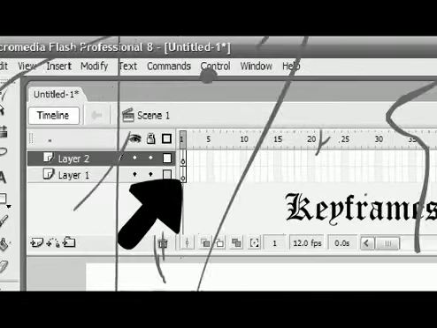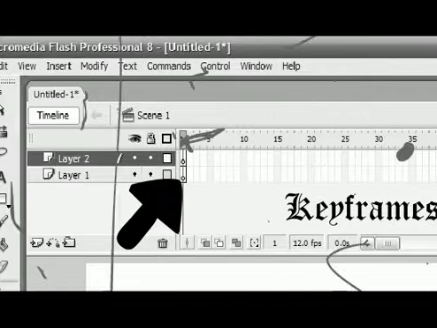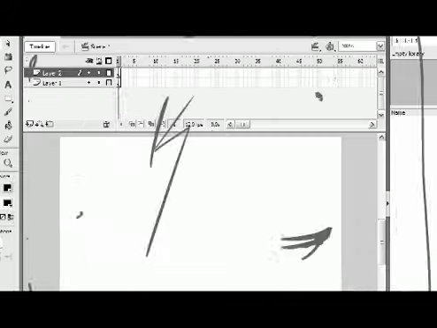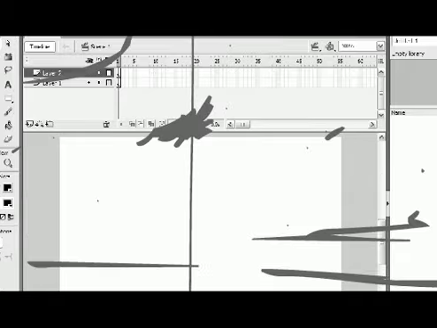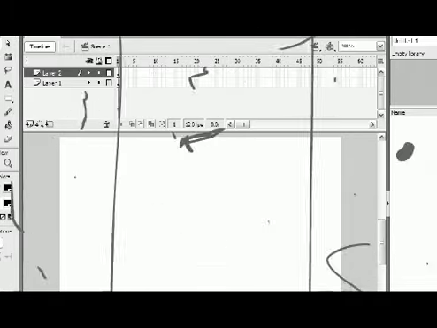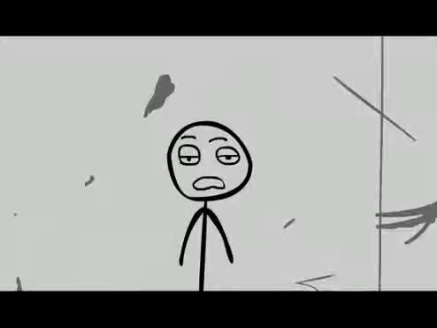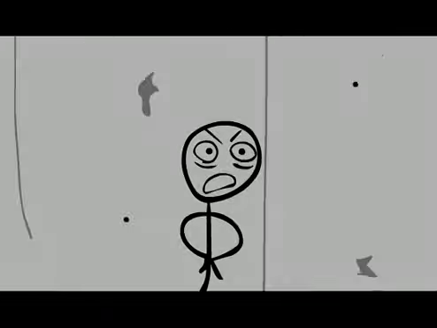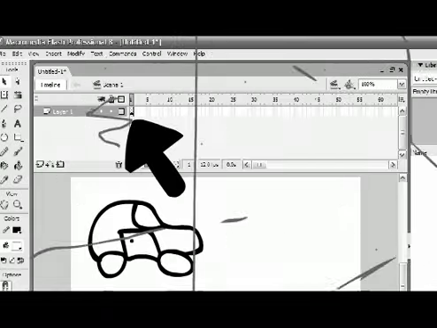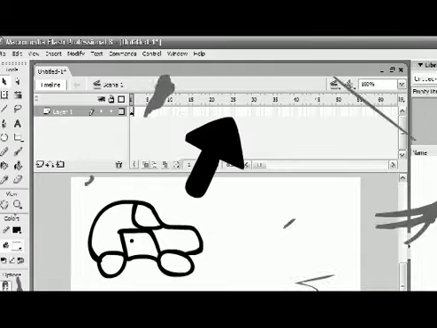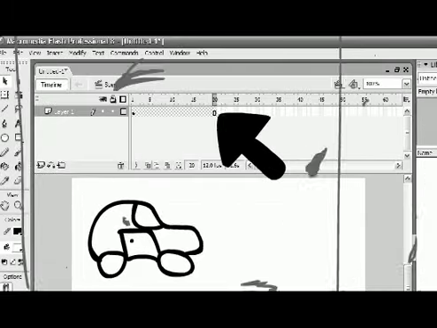Keyframes are also very important when using Flash. Keyframes control what action happens on the timeline and when. Let's say you want a car to be shown on the stage. First, you must draw your car and put it on the stage under the first keyframe. Yes, that's a car. Shut up, it's 4 in the morning, I'm tired. Now you can drag the keyframe through the timeline to wherever point you want. The car will now be shown for the amount of time you set.